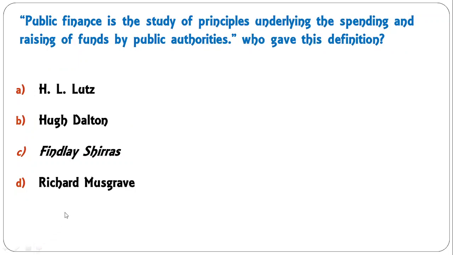Public finance, again another definitional based question. Public finance is the study of principles underlying the spending and raising of funds by public authorities. Who gave this definition? H.L. Lutz, Hugh Dalton, Finlay Shiras, Richard Musgrave. Yes, the correct answer is Finlay Shiras, who gave this definition of public finance.